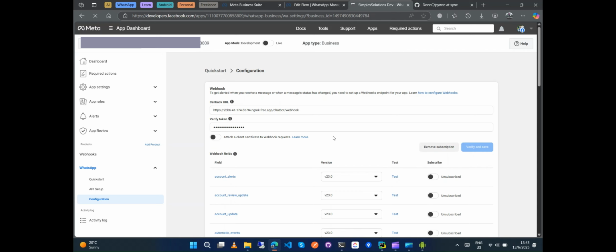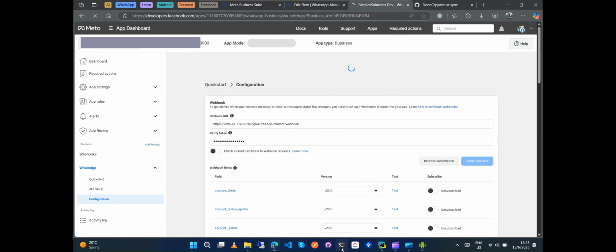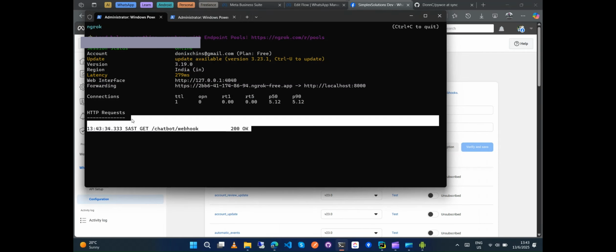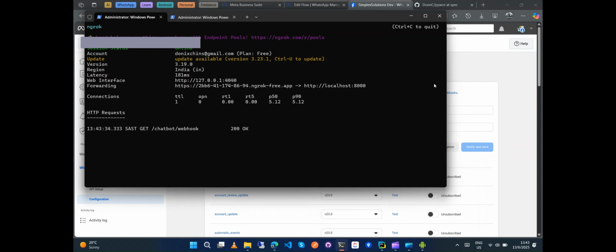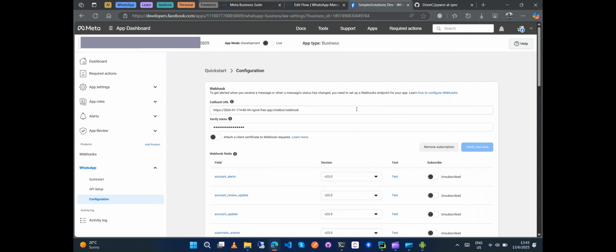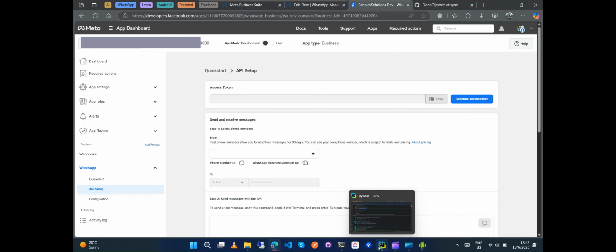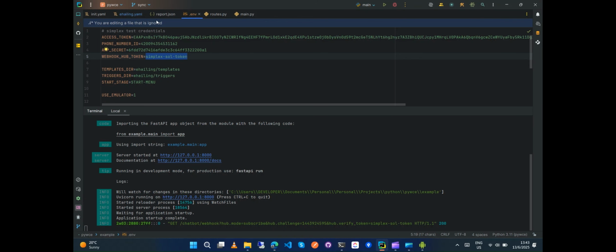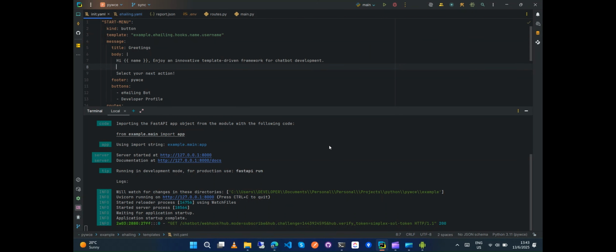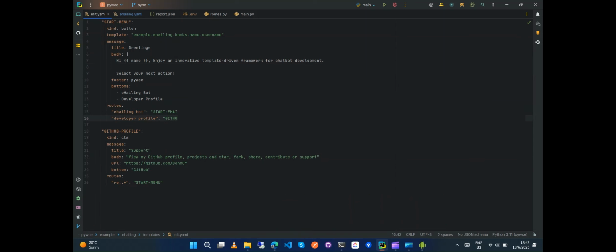So that's our very simple verify token. You can change it to anything. So you just say verify token. If you see it loading like this, then that means good luck. Congratulations, everything works. You can look into the ngrok console. You see a log there that shows that we win. So after that is done, then that's it. We are done with the access token, now we only focus on our chatbot.